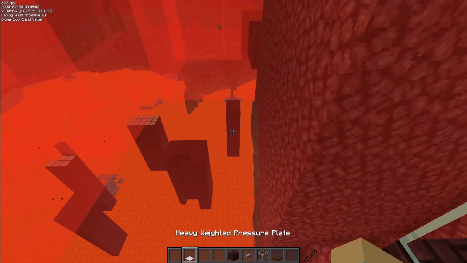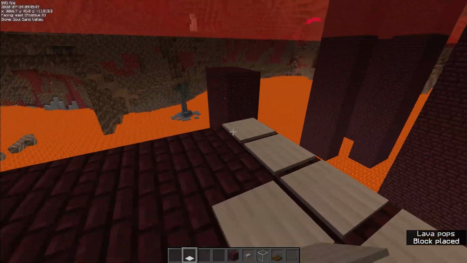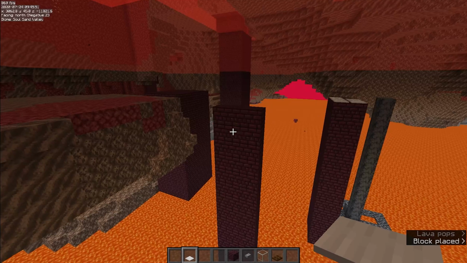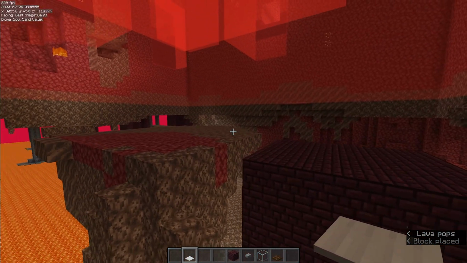Alright, so now once you figure out what you want to use for it, you basically want to slab off any part of the nether fortress that is inside the 128 block sphere. So we'll go around, and I'll do that right now, and I'll come back to you guys in a bit.